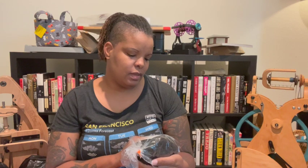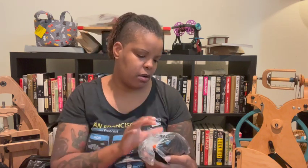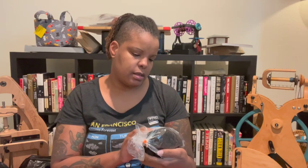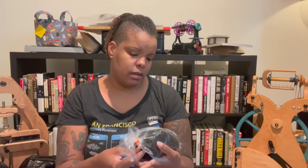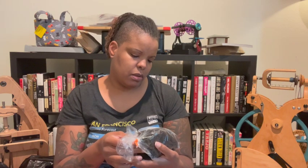This is beautiful. Oh, and that's what the power scour is for, because of the lanolin in it. You can really feel the oils and stuff in it. Highly recommend to either flick the locks and spin like that or use wool combs to diz off comb top. Drum carding this fine fiber is likely to form neps due to the small micron. Drum carding at your own risk, you have been warned.